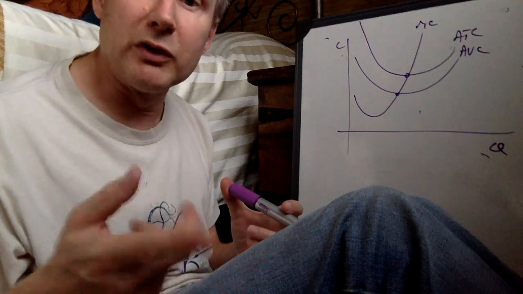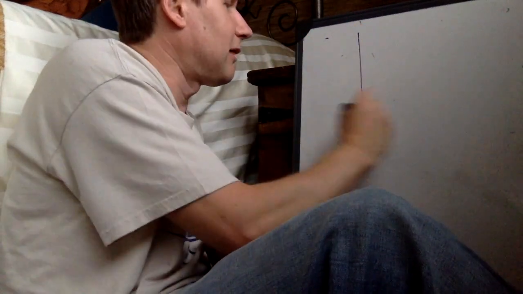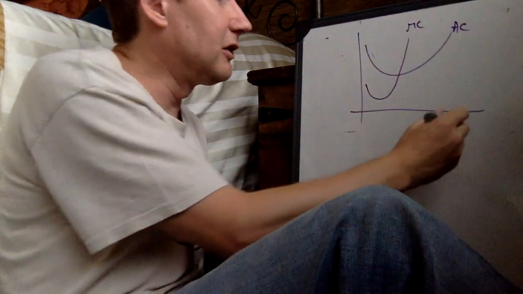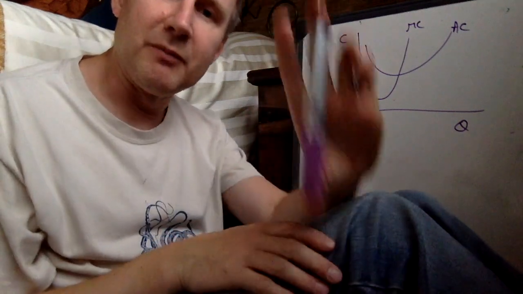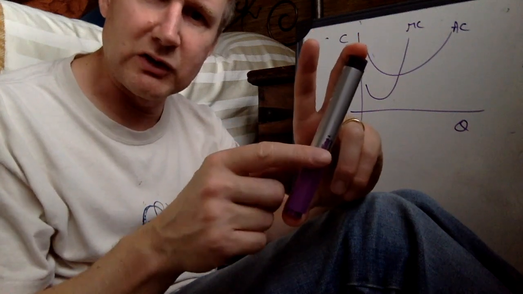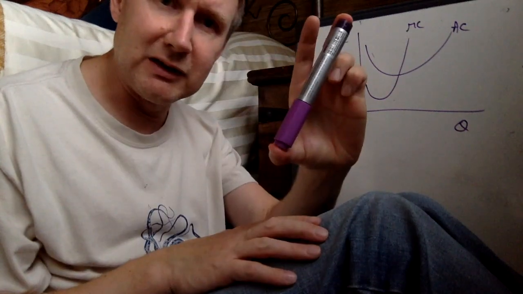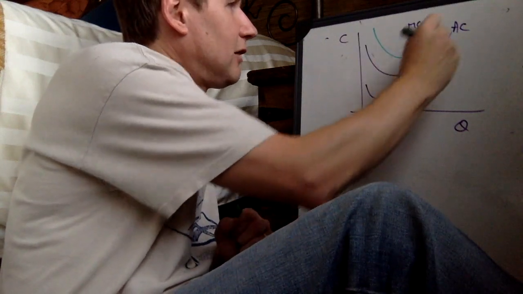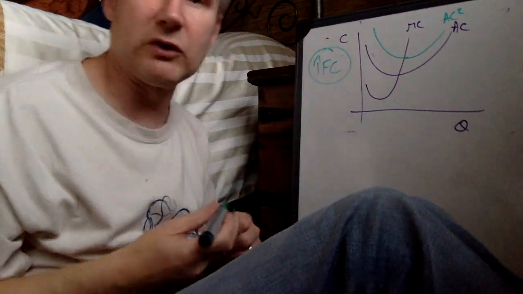One useful last thing we could do is look at what happens when costs change. Let's suppose we take our basic diagram here. There's average cost and there's marginal cost. Suppose there is an increase in fixed costs. That doesn't affect the actual cost of making this pen. If the rent goes up, the cost of the plastic and so on remains unchanged, but costs on average go up. So the marginal cost, the cost of actually making it, stays the same, but the average cost increases. So average cost will go something like that to AC2. That is an increase in fixed costs.